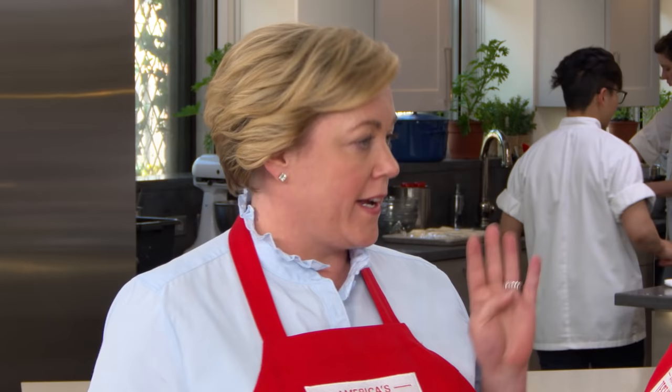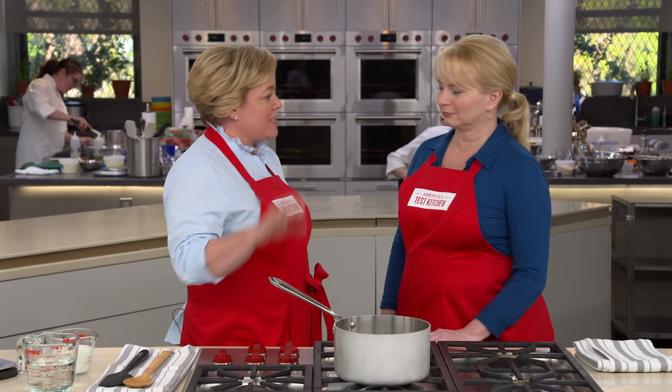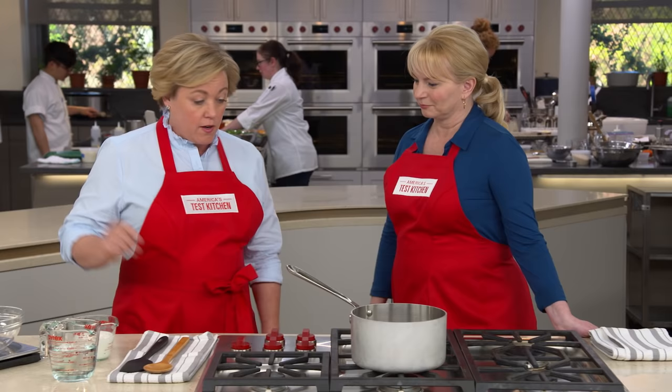Julia and I have seen a lot of recipes for mac and cheese come through the Test Kitchen, so when a new technique crosses our path, we take notice. We're here to show you how you can have a better mac and cheese through science. There's a new mac and cheese on the block — it's a one-pan wonder with four ingredients, and it comes from the folks at Modernist Cuisine. It's really fast, really creamy, and we were inspired to come up with our own one-pan mac and cheese recipe.